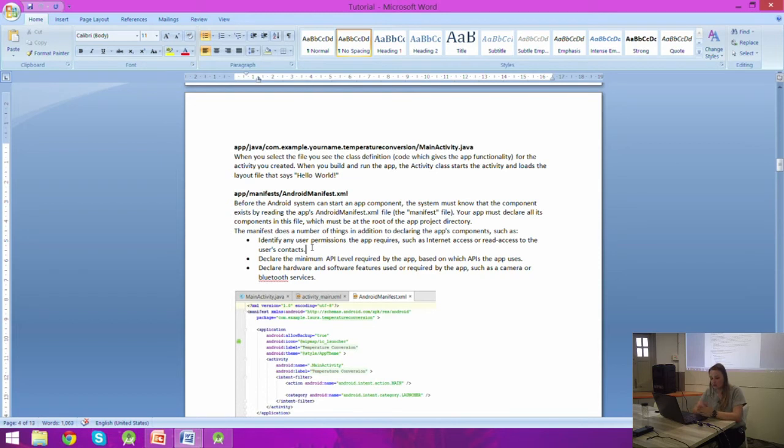You can also define your user permissions. If your app needs to log in, access the internet, have read-write access to files, or access Bluetooth, all that sort of stuff, you would explicitly state that in the Android manifest file, because you don't want to give a developer all the permissions. When you download an app from the Google Play Store, it'll say, this app wants to access your files, this app wants to access Bluetooth, and you would say, okay, that's fine, and install it. That comes from the Android manifest.